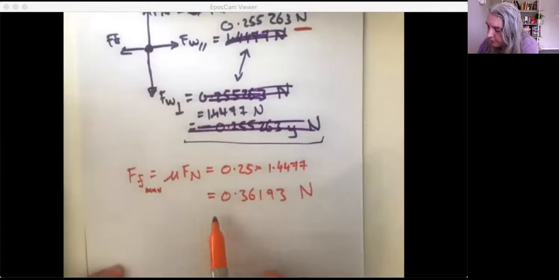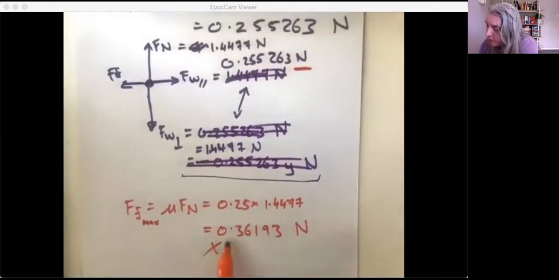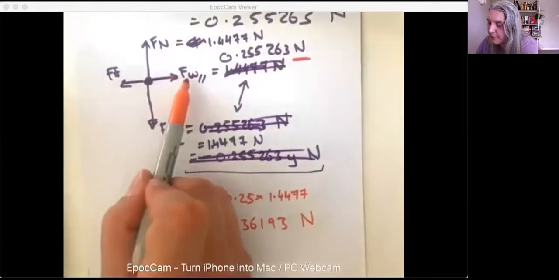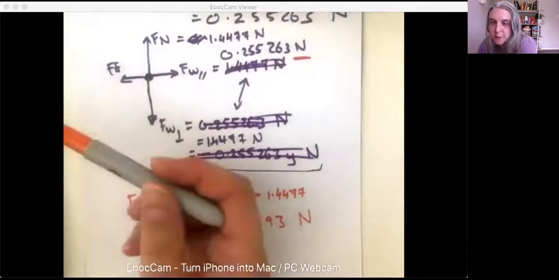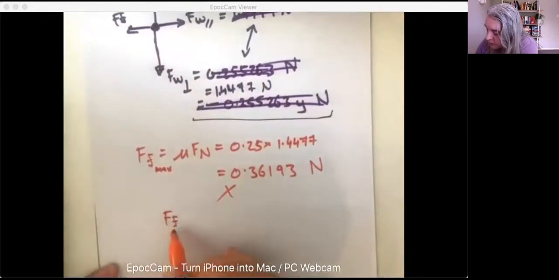So this will not be the friction force. Right? It won't get that high because it doesn't need that much. If the friction force was that, then that would be bigger than our weight force and the book would spontaneously slide up the slope, and that makes no sense. So instead we have actual friction.